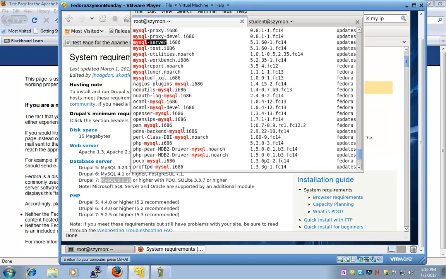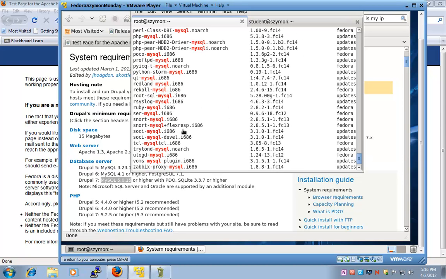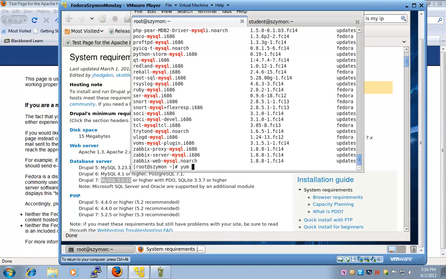Finally, we will need a PHP MySQL library, because the database server talks to the web server through this module called PHP. Well, let's get going with it. Yum install mysql-server.